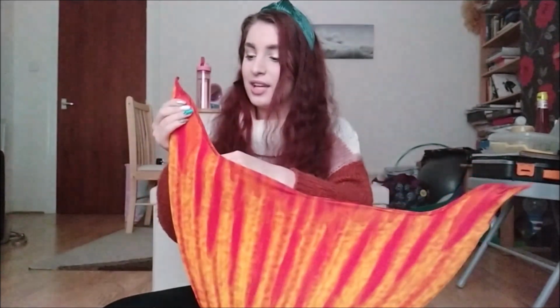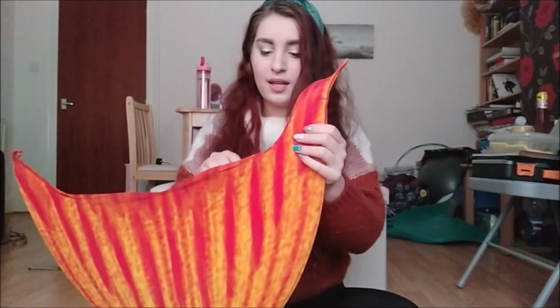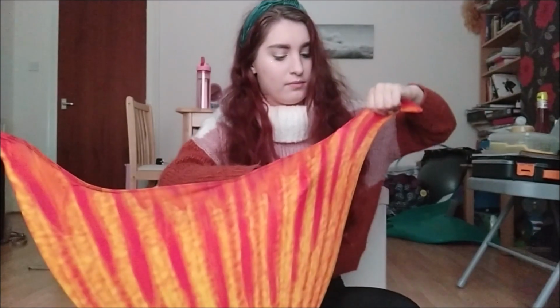Let me just quickly take the monofin out because I'm really interested to see what it looks like, and I'm so scared. I don't want to stretch it too much. And something I'm really excited about with this monofin as well is trying it out with my Fin Fun tail. Maybe, hopefully, possibly, I don't know. Can I take it out? I'm scared. I don't want to ruin this. Okay, let's stretch it.